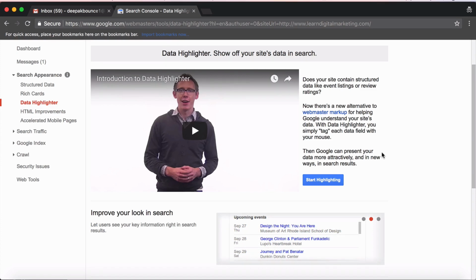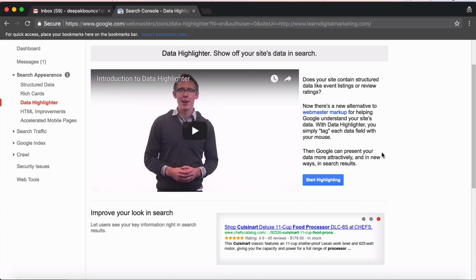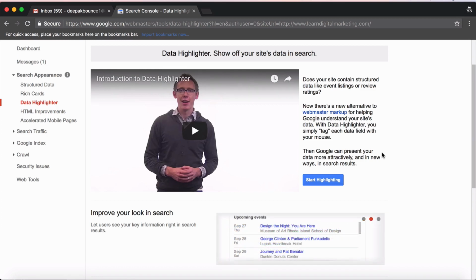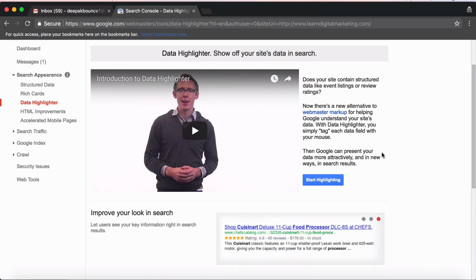The disadvantage of this particular method is that only Google will understand this and no other platform is going to, which is why it is sometimes recommended that you use the HTML that I showed you earlier and actually put it on the website. If your primary platform is just Google, then this is absolutely fine. You can just use the Google Data Highlighter and you're good to go.